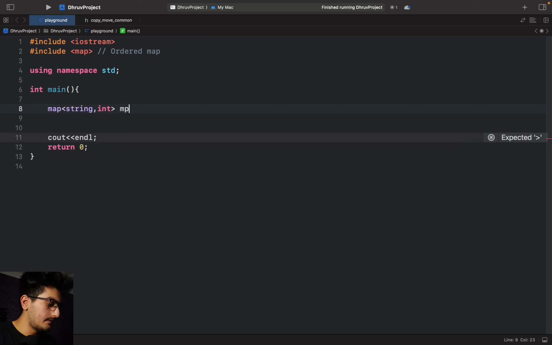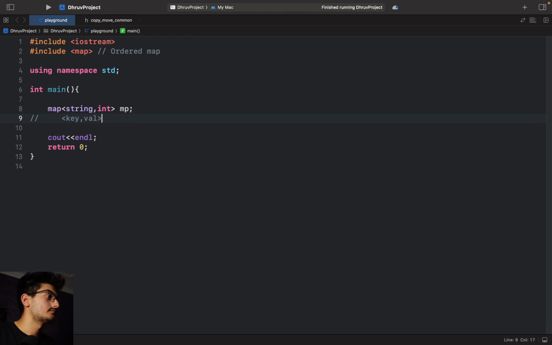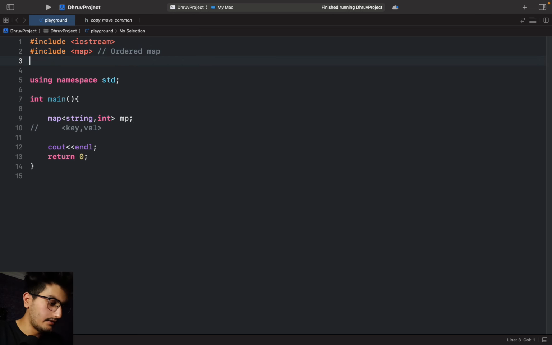And let's just say I name this map as MP. Alright, so here I will also comment that it is a key and value. Alright, so this is our map. And in order to use string, I will also include the string header file.